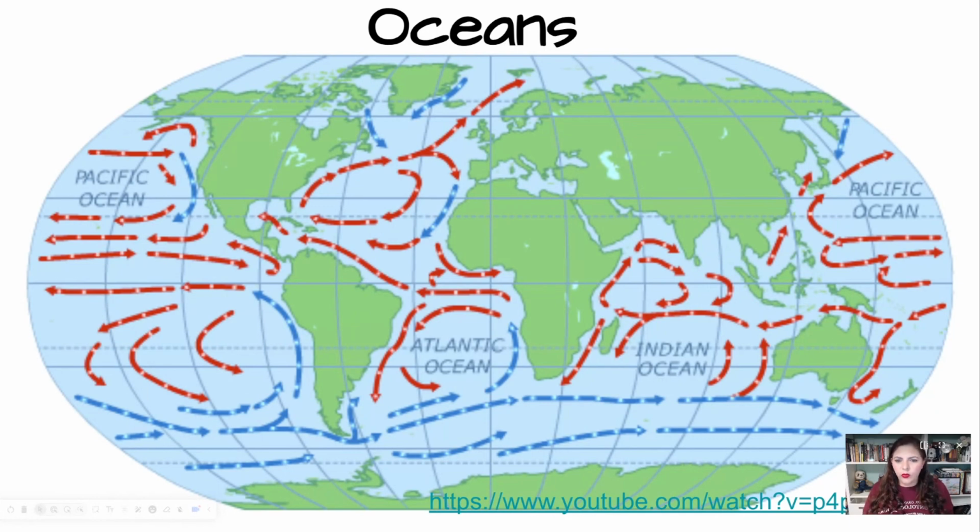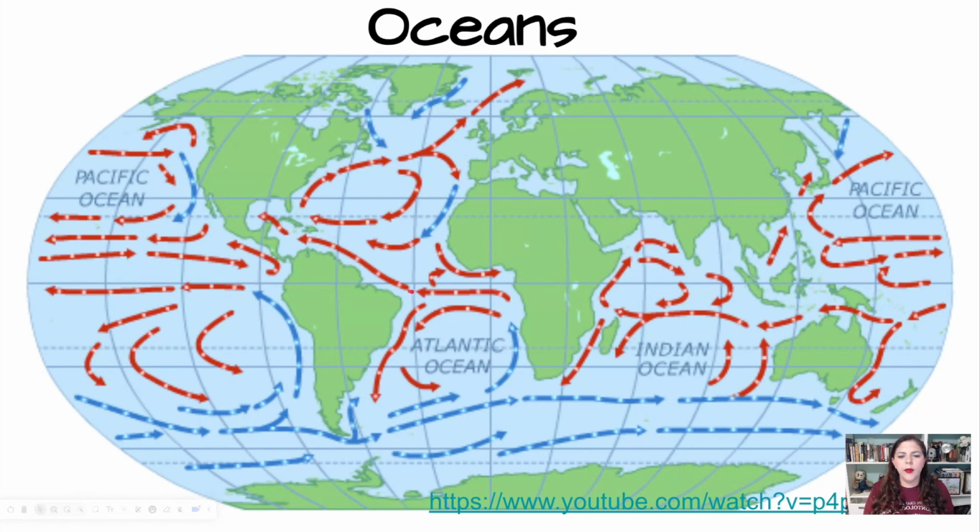Very quickly, I wanted you to take a look at this and just see the currents that we have going all throughout all of our oceans on Earth. And you'll notice that the arrows are different colors to signify different temperatures. The blue ones are going to be cool water, while the red ones are warm water. And you'll notice that the red ones originate near the equator, right? Here's the equator right here, this line right here. And so that's going to be very warm because it's receiving direct sunlight, right?